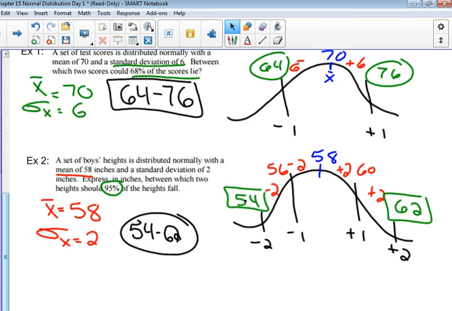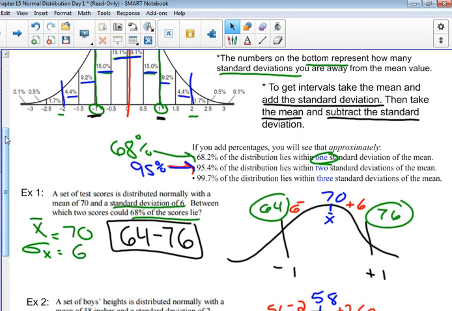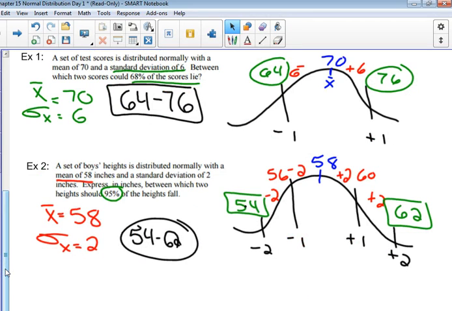I thought that the standard deviation was just how much you add or subtract by. It is. Didn't you add or subtract by 2? So then why do you have to do it twice? Good question, Mitch. If they say anything about 95% of the data, or you want to go 2 standard deviations away from your mean, 95% is like a key word that you're 2 standard deviations away. So that's why you're doing it twice.